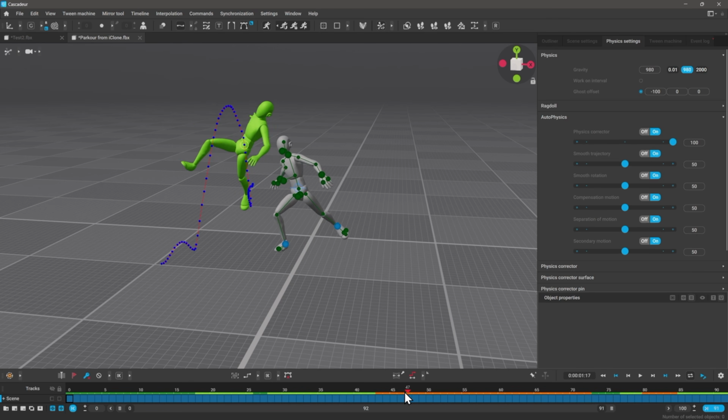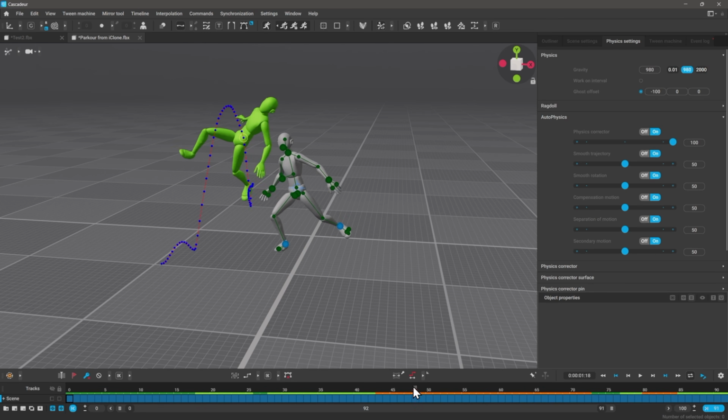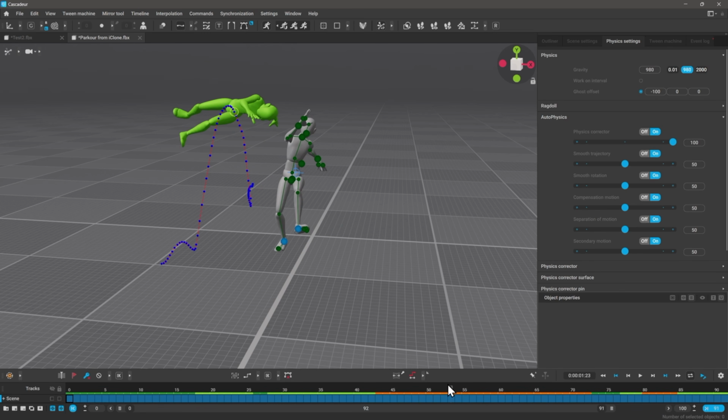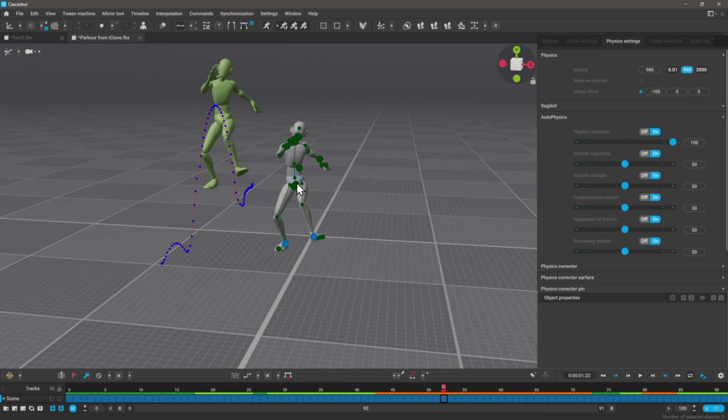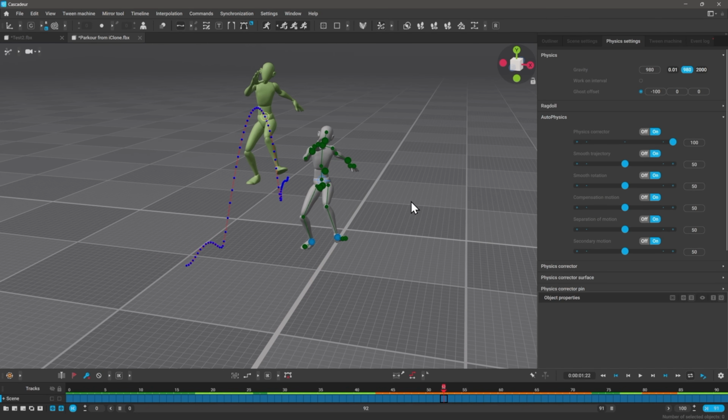So if I head over to a point just before he does this flip, if he just goes into the air like here, I can park my playhead here, click this keyframe, and then make this a priority frame. And at that point, the physics assistant is still going to calculate the height, or the trajectory rather, but it's not going to change the motion on this frame.